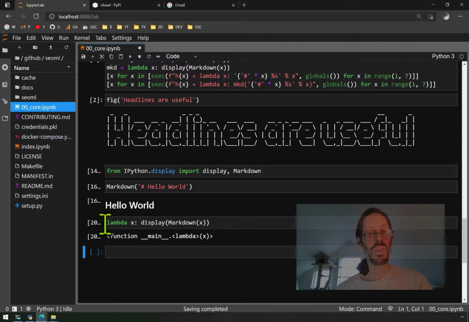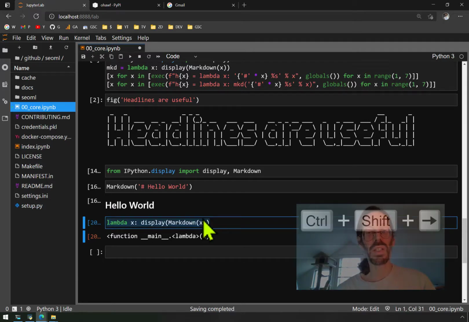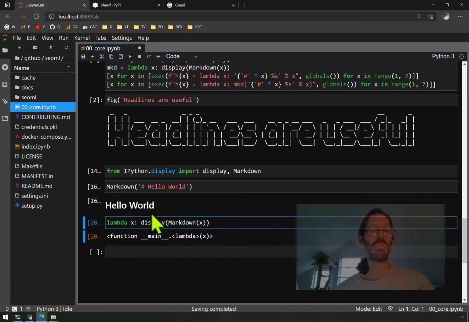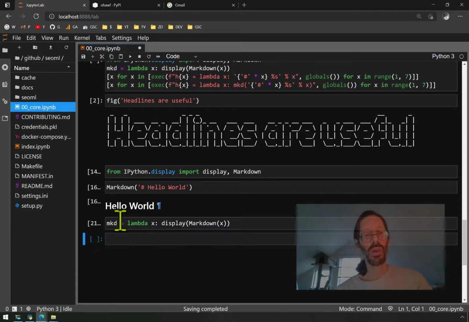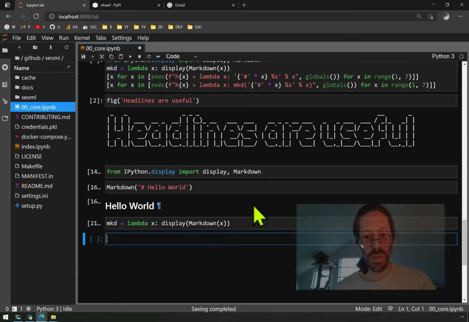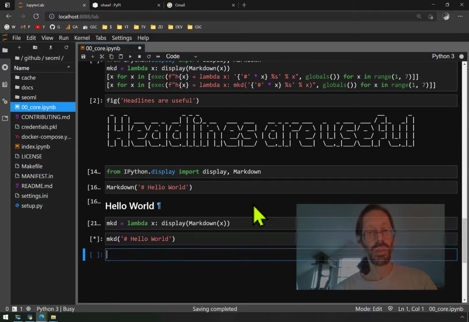And then you can give that function a name, which is doing the ironic thing of using an anonymous function maker. This makes anonymous functions. This has no name, really. And then to give it a name. It's a way of defining functions on one line. And you can see up here where I did that, I use mkd equals that function. So I now have something that can easily be used to display Markdown, right?